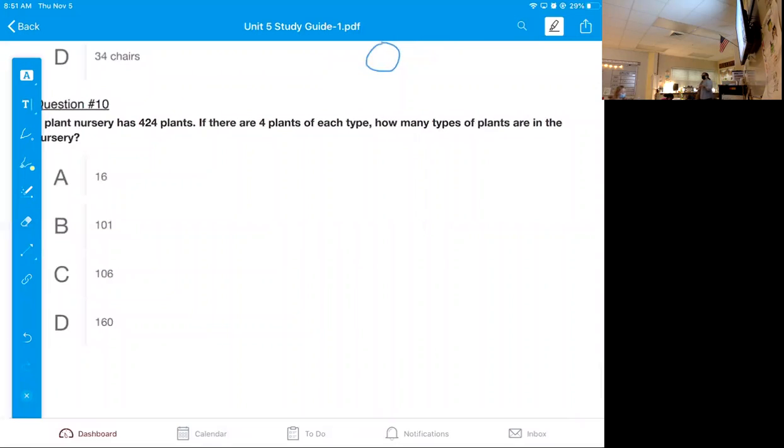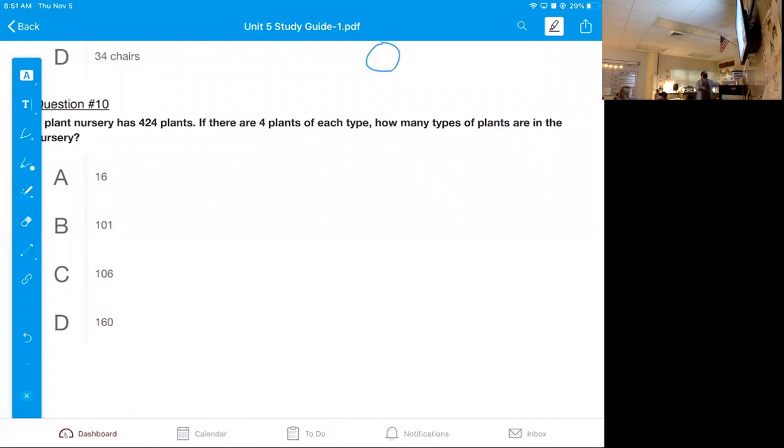So did y'all know that the places that sell plants are called nurseries? No. I thought they were plant shops. Think about how babies stay in the nursery at church, right? So baby plants live in a plant nursery and they grow up and then they sell the grown-up plants to you. So places that sell plants are called plant nurseries. I used to work at a plant nursery. I did. I quit last year. I used to work there on the weekends.